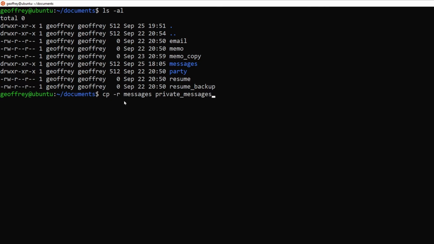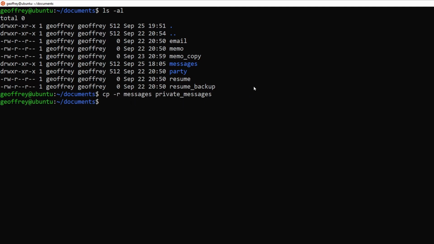Reviewing the syntax, we can see that we have the cp command, the recursive option -r, our source directory that we'd like to copy, and the destination directory that we'd like to copy messages along with its contents to.